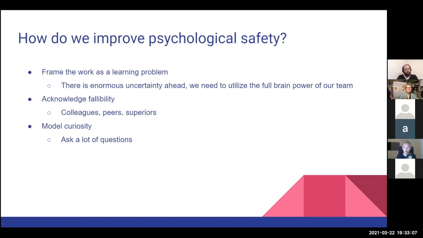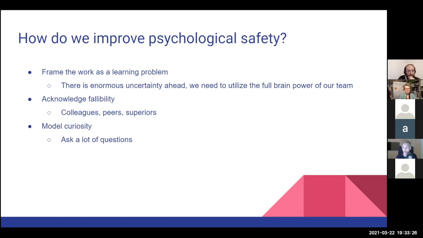So she gives a lot of examples of really powerful statements of psychological safety, such as when a leader is able to openly talk to their team about mistakes they've made in the past, things they have learned, or in general, opening a general culture of accepting and learning from mistakes.